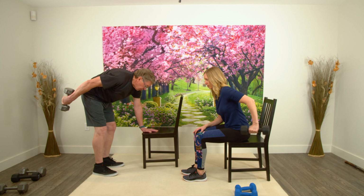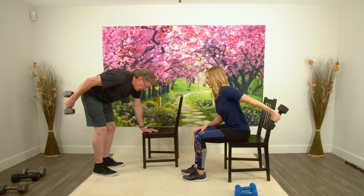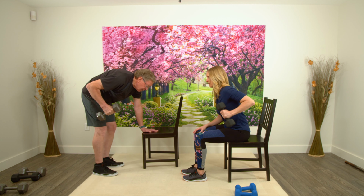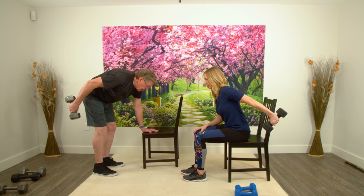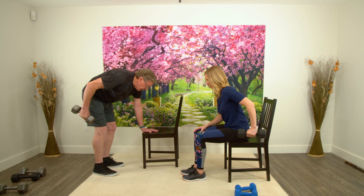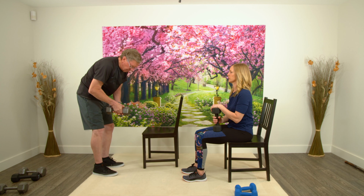4, 5, 6. See, when I was doing them at home, I wasn't holding it back here this long. Oh, okay. Yeah. So yeah, it makes it harder. 9, 10, and 2 more. 11, and last one, and 12. Excellent. You've got very strong triceps.